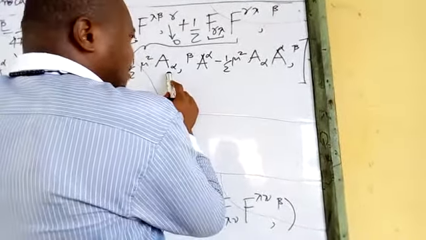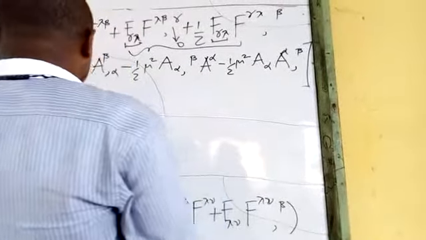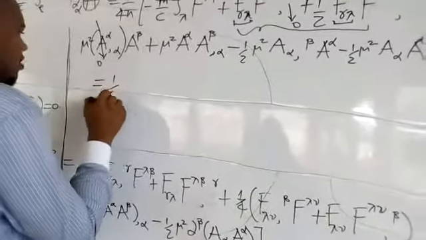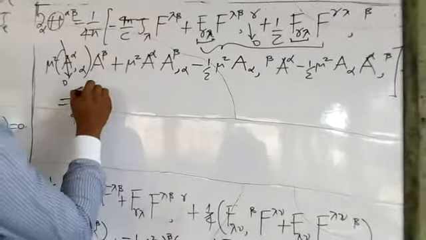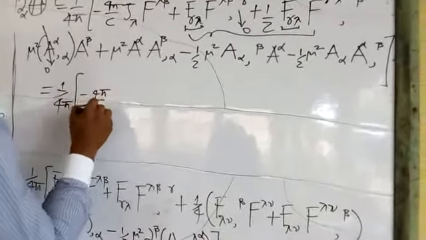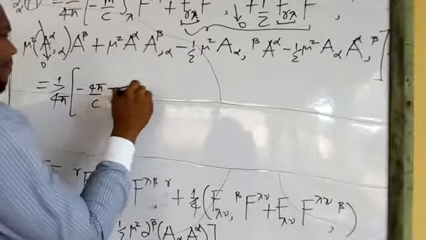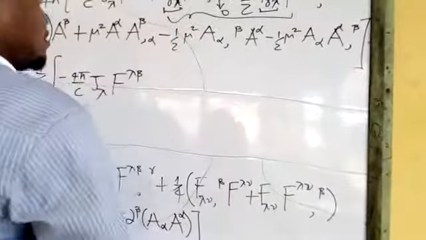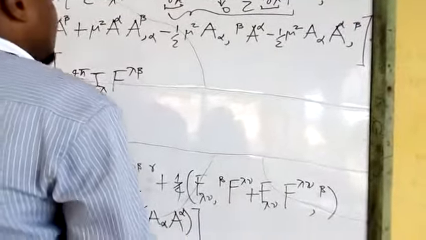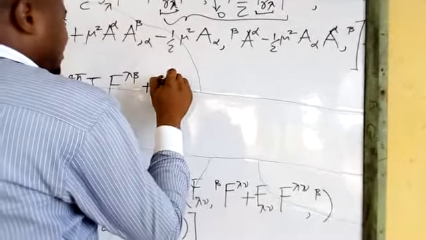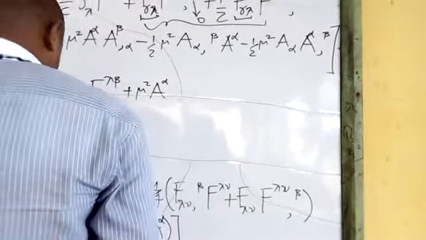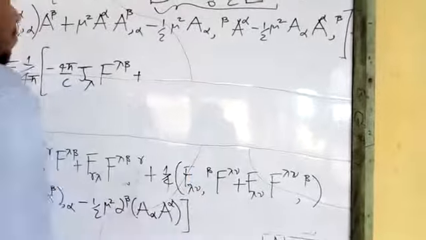If I raise alpha, so let me just, okay, I think it would be good if we just write the whole thing without the things that I've reduced to 0. This will be minus 4 pi all over c j sub lambda. This is lambda beta. This part is 0. We don't have to bother ourselves about that. This is 0, and we are left with some plus mu squared a alpha. Okay, I think I'd like to do something on this one too.